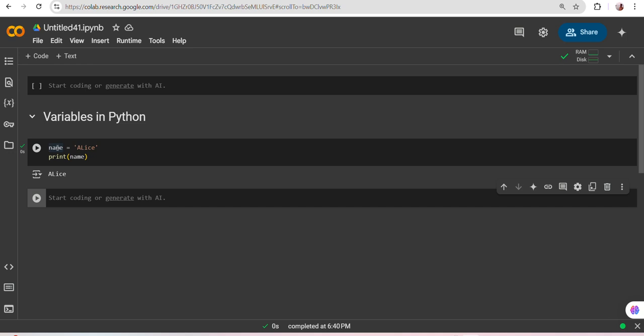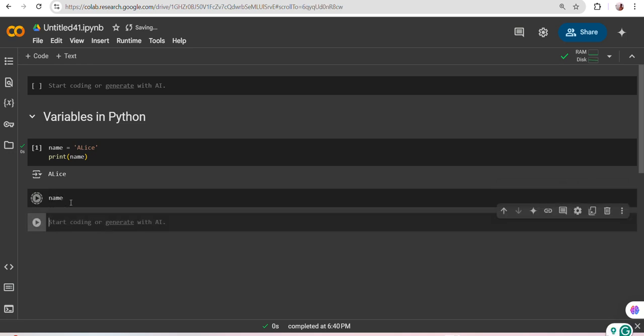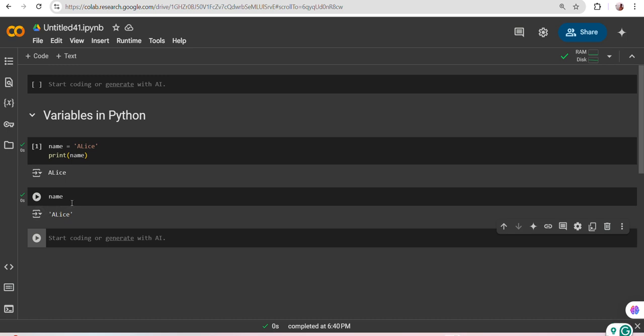Name is a variable and it stores Alice. Whenever you need it, you can just call name and you can access the name Alice.